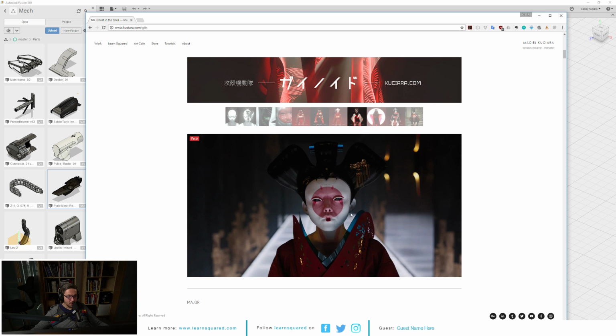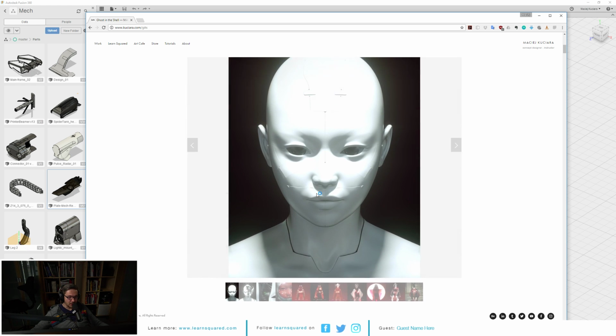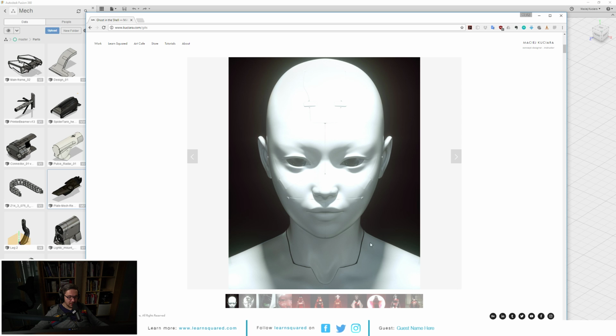And Weta did an amazing job. They took it and did more iterations with the face and all that. But this was basically a Daz 3D model that I took into Fusion 360 and started breaking apart. Or actually, no, this was broken apart in Max.